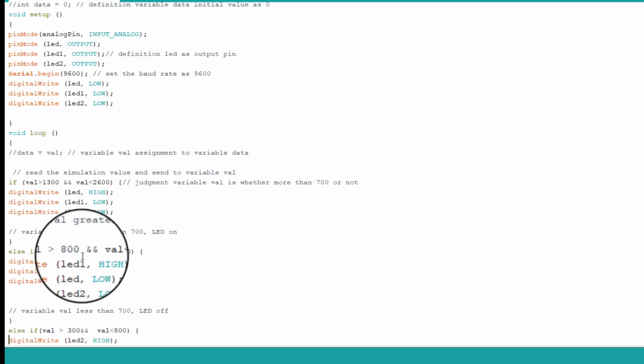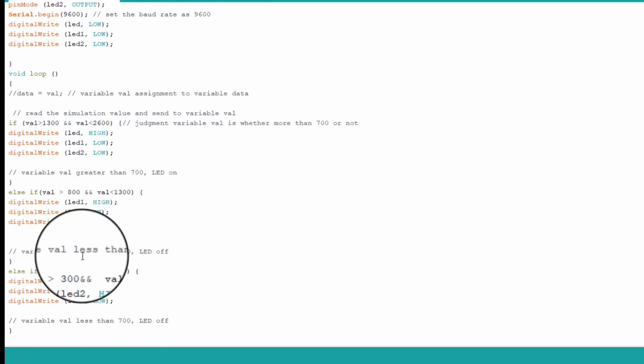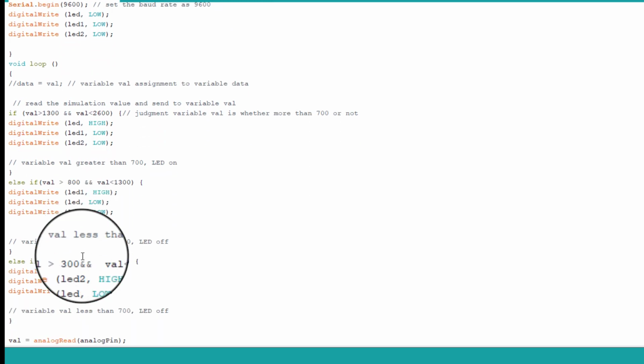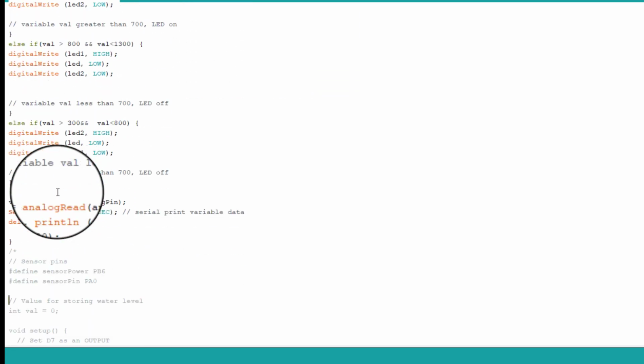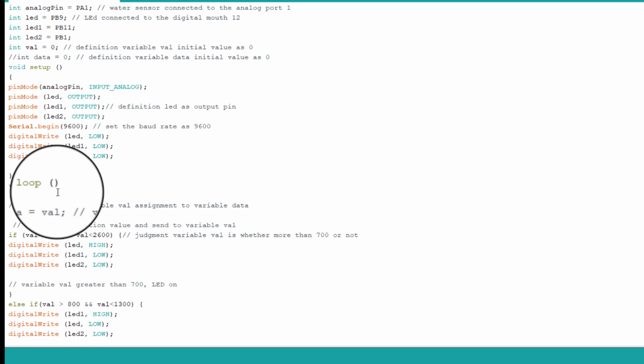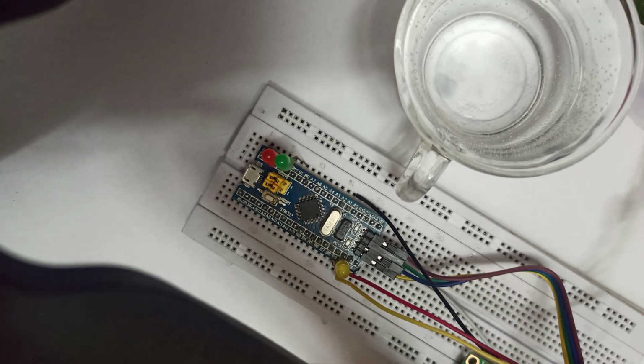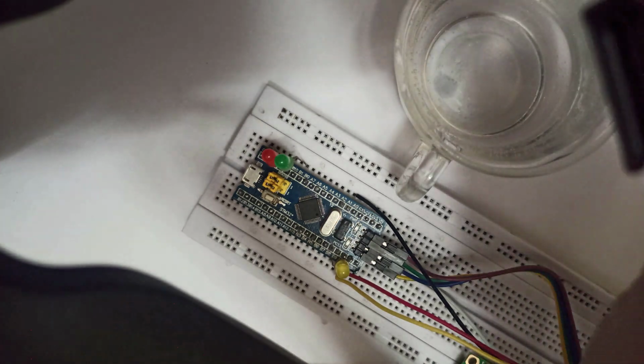The else-if is the same with the same parameters, but for a specific LED, and after that you're just having fun with our project. We are going to have a look at that in the next part.